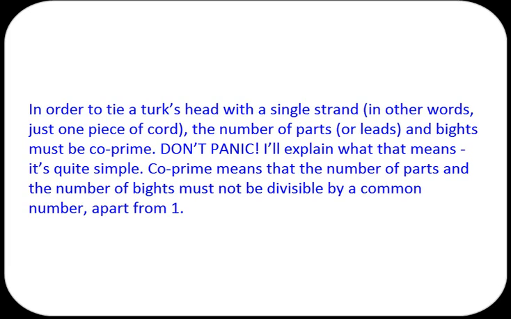In order to tie a Turk's head with a single strand, in other words just one piece of cord, the number of parts, or leads, and bytes must be co-prime. Now don't panic. I'll explain what that means. It's quite simple. Co-prime means that the number of parts and the number of bytes must not be divisible by a common number, apart from the number 1.